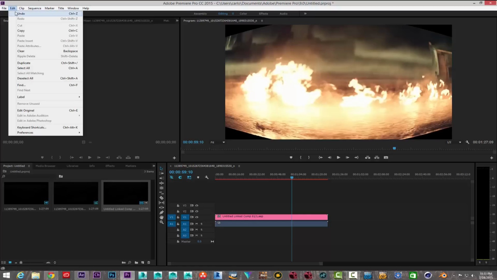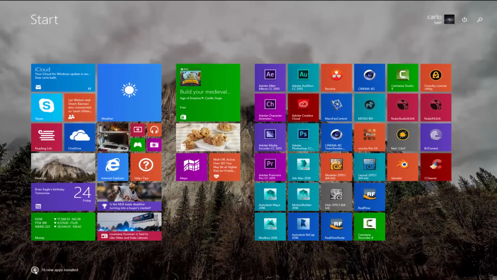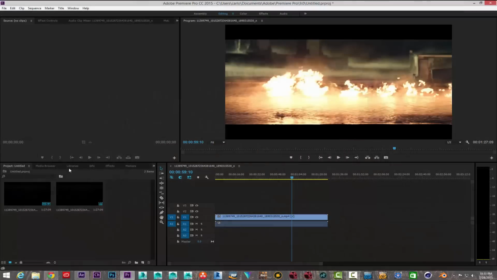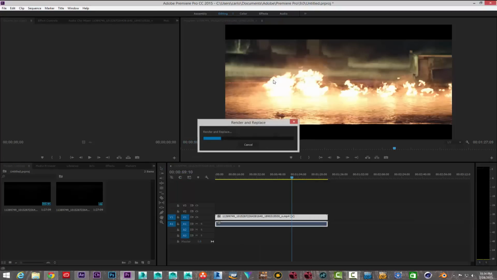And it's the same if you're using, what's the other one, Audition, which I've got here somewhere, but I've not got my dock yet. So if you're using Audition, for instance, you can use Audition and any Adobe program together with itself, so they all work together. So if I wanted to edit the audio, I can go up and edit in Adobe Audition, and then automatically this should load up Adobe Audition and allow me to work on my audio, which is phenomenal.